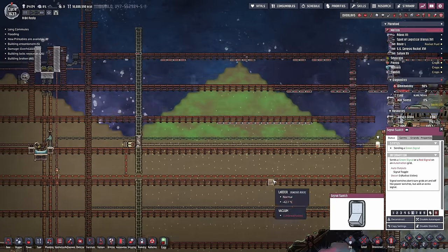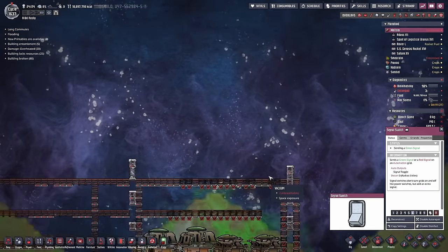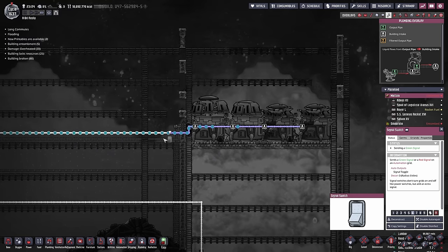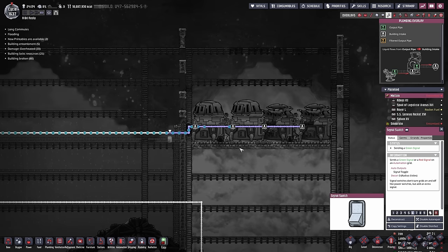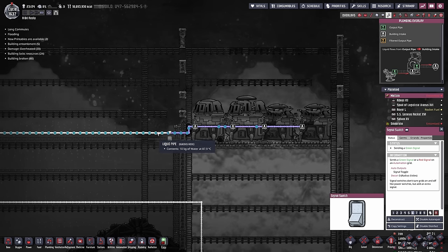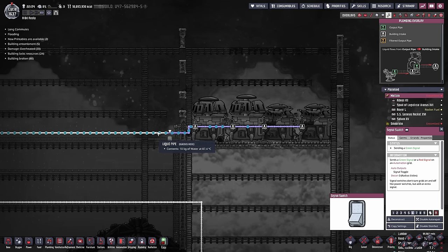Oops. What? That's quite a big mess you've made. Right, so, the amount of water we had was not enough. Okay, I had no idea just how thirsty these things were. Like, that's a full pipe of water. Can only keep two reactors going.